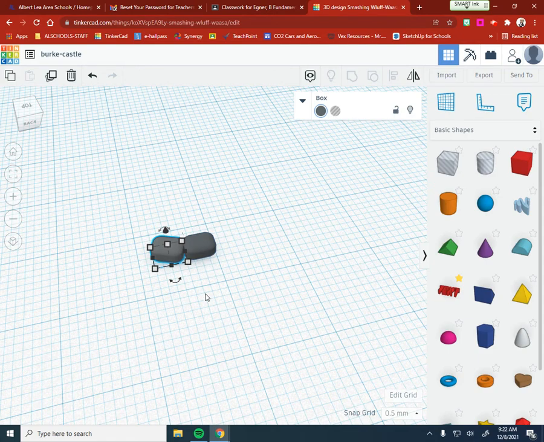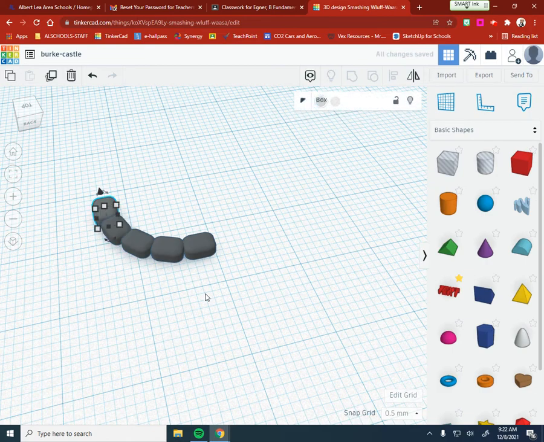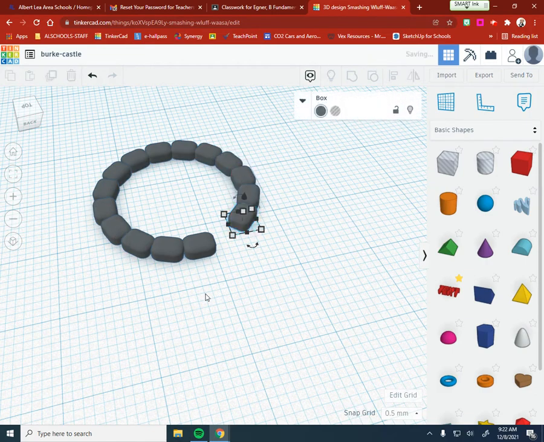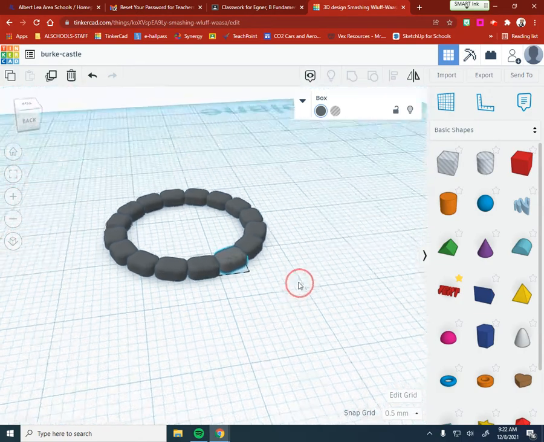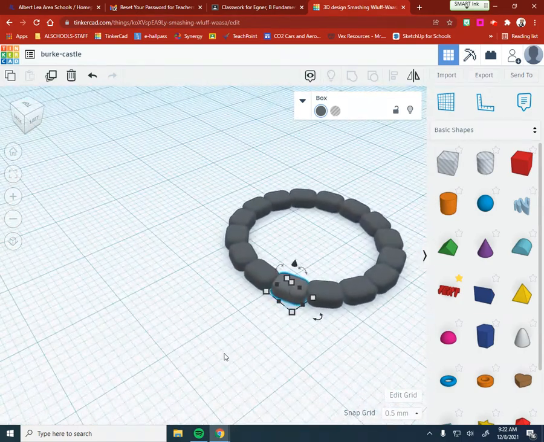So now, if I hit Control D a bunch of times, my bricks will duplicate, but they'll not only duplicate, they'll rotate the 22.5 and move to the corner. So now when I hit Control D, I just keep going around until I get my base stone. This is going to be the base for my column, right? So there it is. I've got my column base. So here I've already got one base for my column of my castle, okay?